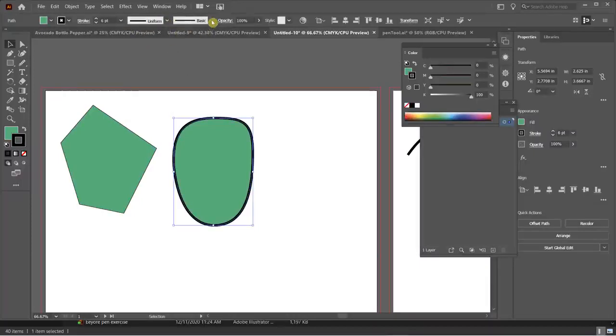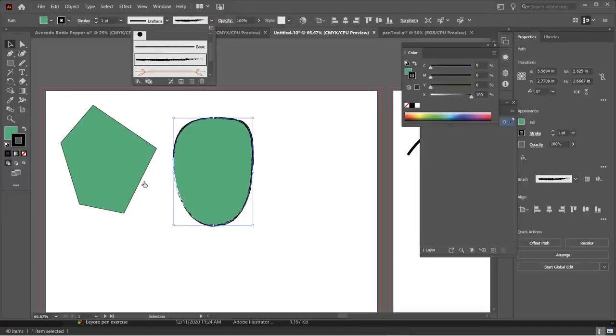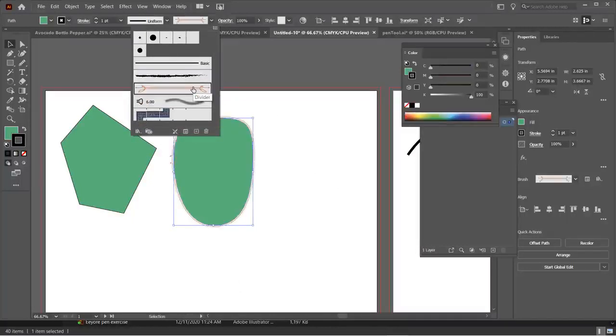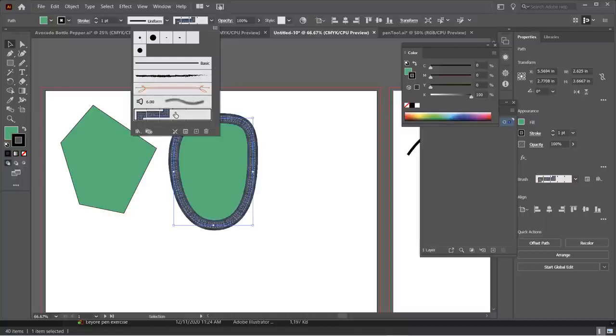Let me come back to this. And guess what? You can also go a step further by doing something like that. So it looks more like a charcoal situation. And you can even do something like that or something like that. These are all known as strokes, or brush strokes. So there's a lot you can do.